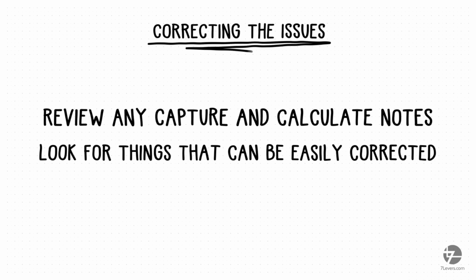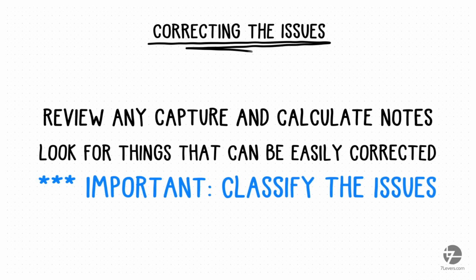Now, hopefully you made some notes and you can go back and review those notes so that you can see if there's anything that you can easily correct. But it's important that when you do this review that you classify the issues that you identified, because some issues are not the ones that we want to correct in this phase. They require more work, or they are new things that are to do with growth. What we're looking for here is just gaps, issues, things that are missing that if we correct them will enable us to create that solid foundation for growth, and also potentially to give us some quick wins.